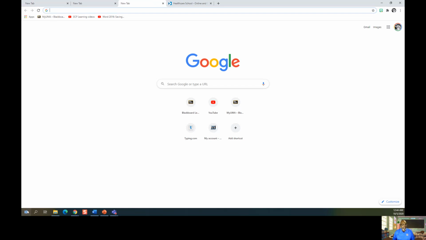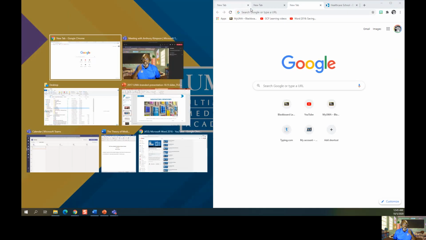Let me show you. You remember when I told you about this little start button, the little flag with the four little squares? Look down at your keyboard, at the bottom left, and you'll see that same little button. So what I want you to do is hold that button down. Now watch what happens. Hold that button down, and then on the opposite side of the keyboard, you have those four arrows. So I want you to hold the start button down on the keyboard, the Windows button, and then hit the right arrow button going that way. So hit that one. Look what happened. So now it split the screen.